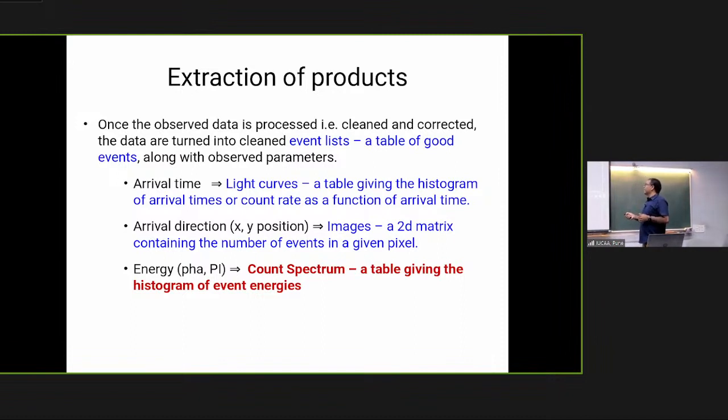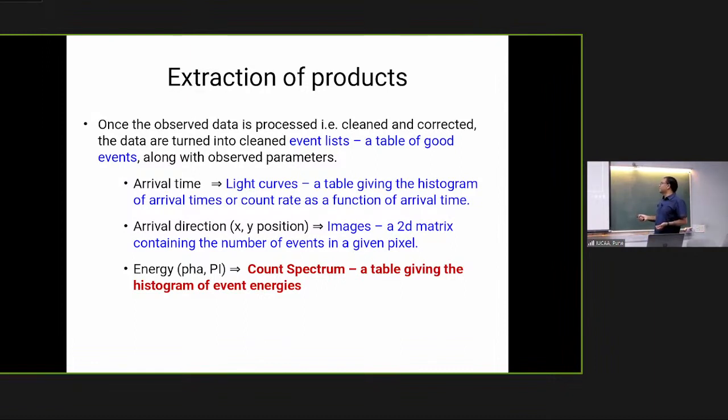The other attributes of the photon are the XY position in the detector, which tells about the arrival direction. For example, if I have a telescope and a two-dimensional detector, if the photon is arriving from this direction, then the photon will fall in some pixel here. But if it is arriving from this direction, it will fall in another place. So the positions in the detector are actually telling us about the arrival direction, and using the XY positions of these photons or events, one can generate the images, which we also see.